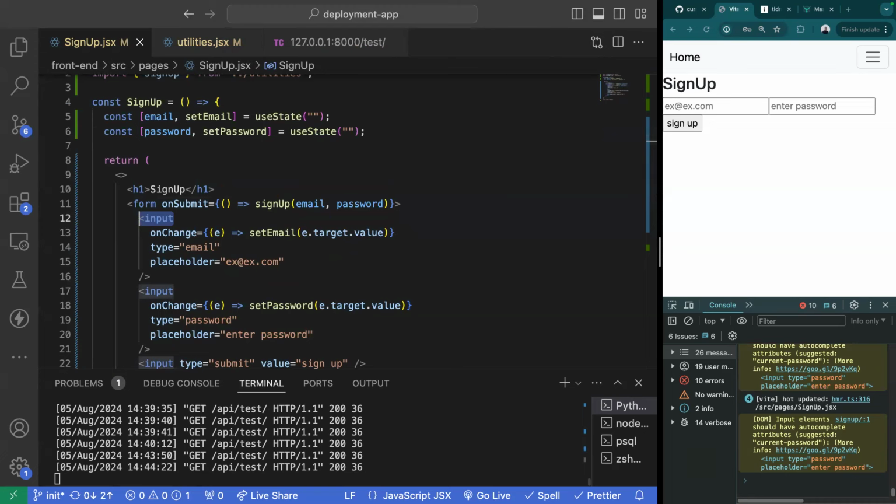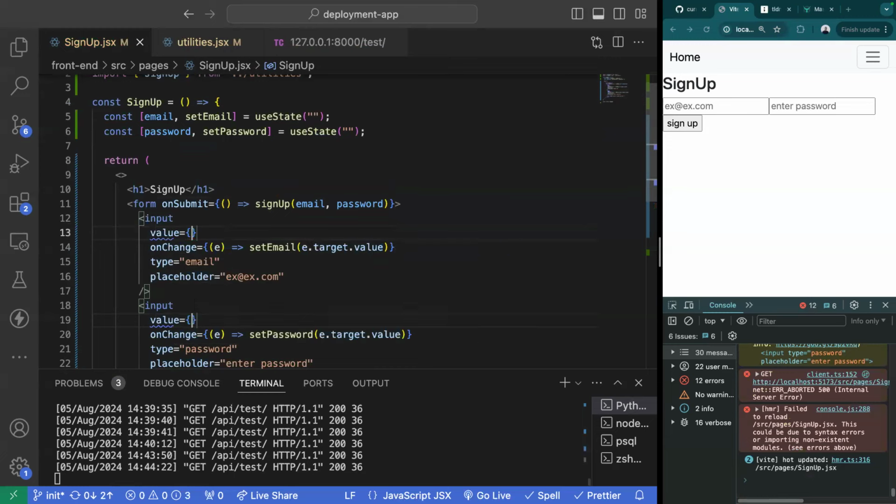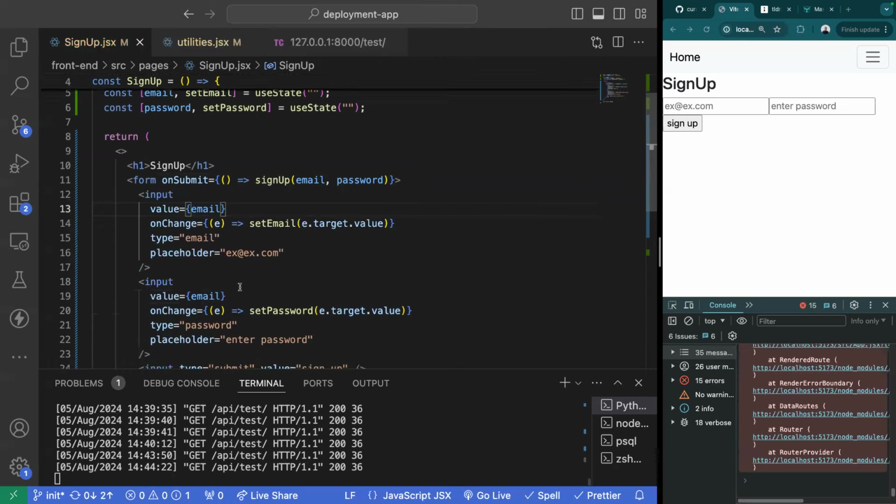Go ahead, Mo. The last attribute that we need is actually value. And so we add the value here. In one, we'll utilize email, and in the other, we'll utilize password.